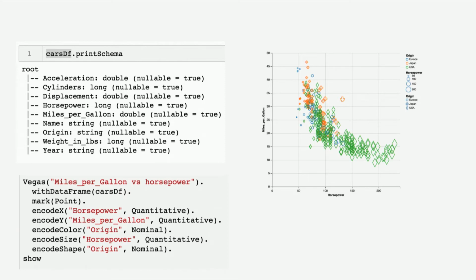So here's the same chart, computed using this particular data frame. You can see the various columns that are present over there, and the only thing that you do in the chart is you just say my x axis corresponds to this column, my y-axis corresponds to this column, and I want to use the origin column over here to encode the color bits, and similarly size and shape. So that's what it is.